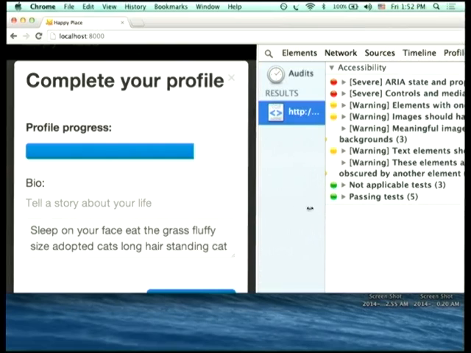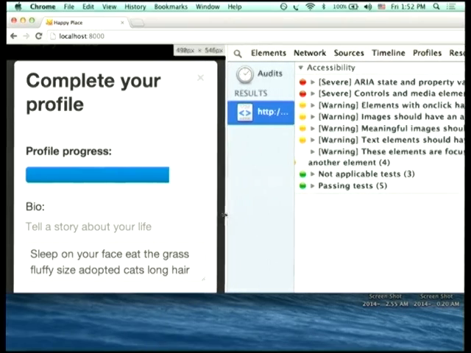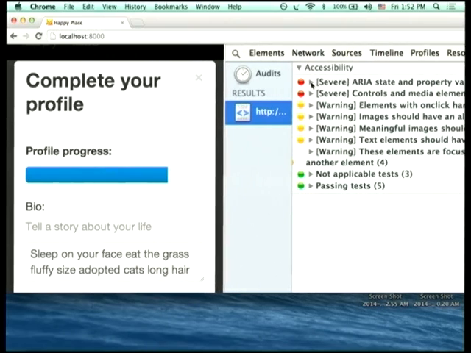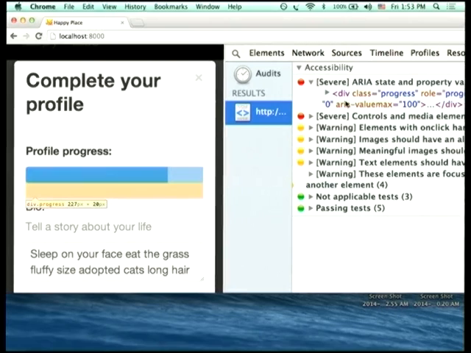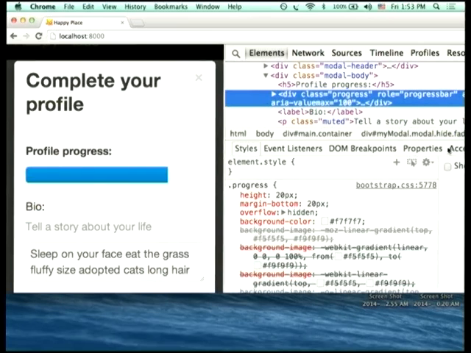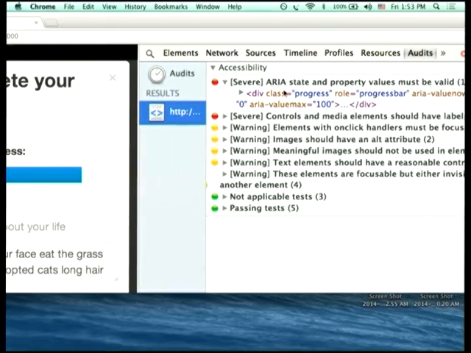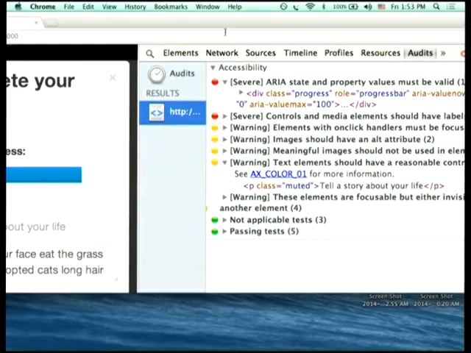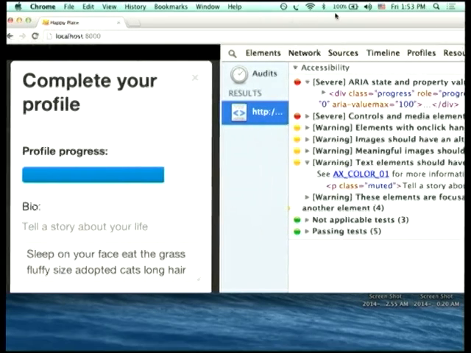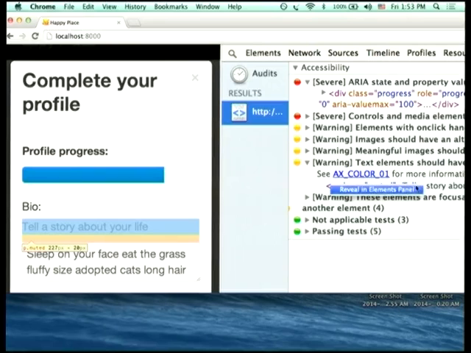All right, so it's found quite a few problems with this page, which is not surprising given we actually saw problems when we looked at it with the screen reader. So for one thing, we've got an invalid ARIA state or property, which you can't really see there, but I'll take a look at it in the Elements panel. So it's showing up that we've got an ARIA value now, which is a valid ARIA property name, but it's got an invalid value. So it's trying to set it at 80%. And we also have some low contrast text. So that's over here. So that element there. So we can also check that one out.